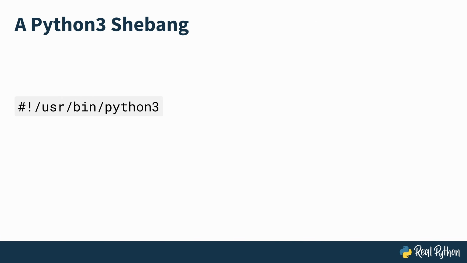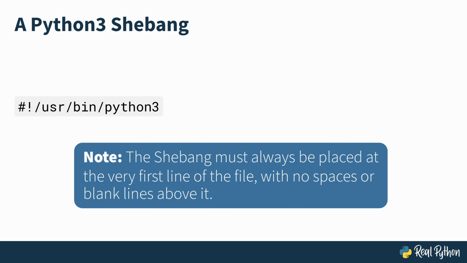The typical syntax for a Python shebang looks something like this, #!/usr/bin/python3. /usr/bin/python3 is usually the absolute path to the Python interpreter in a Unix-based operating system. So whenever you execute a Python script from the terminal, if it has a shebang, the system knows exactly which interpreter to use. A quick note, when using the shebang, for it to work as intended, it must be placed at the very first line of your script, at the top, with no spaces and blank lines above it.